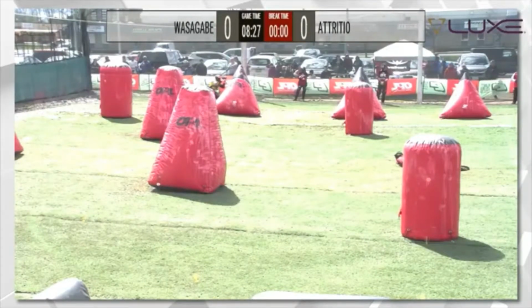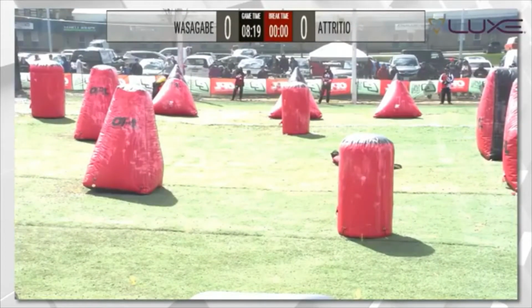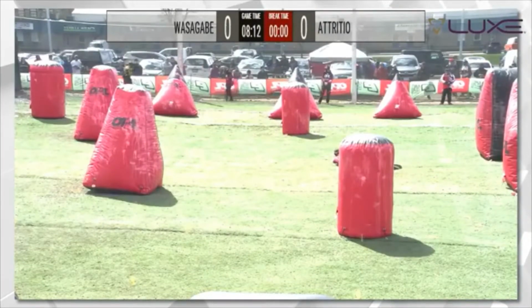Now, you can see out there that there are two slightly different shades of pink. One is a higher grade. So the higher grade is the more definitely pink fill. The other one has a little bit more of a watered down fill to it, but both staining pretty well today.